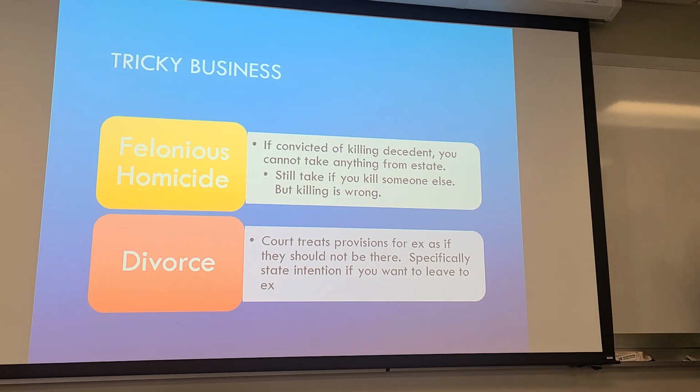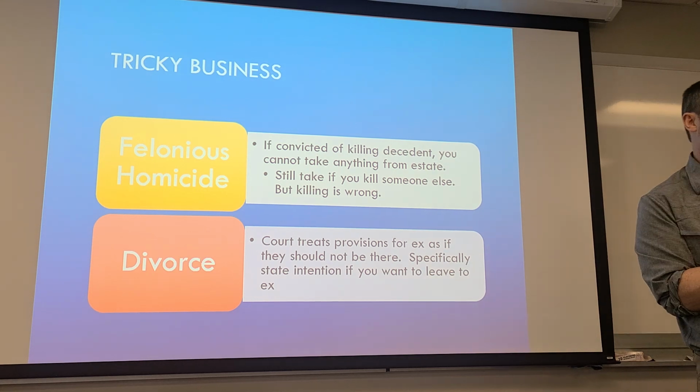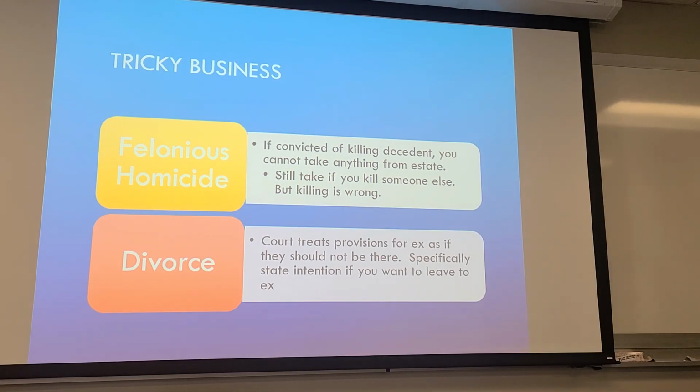If I kill someone and am convicted for it, I can't receive anything from their estate. So this doesn't count. I give the example in class. You've got a husband that got drunk, drives, and the spouse is killed, he survives. That wouldn't be murder. It's, did you actually murder him? And are convicted.